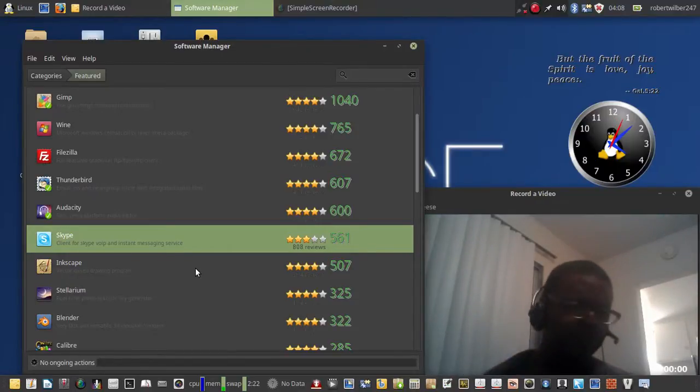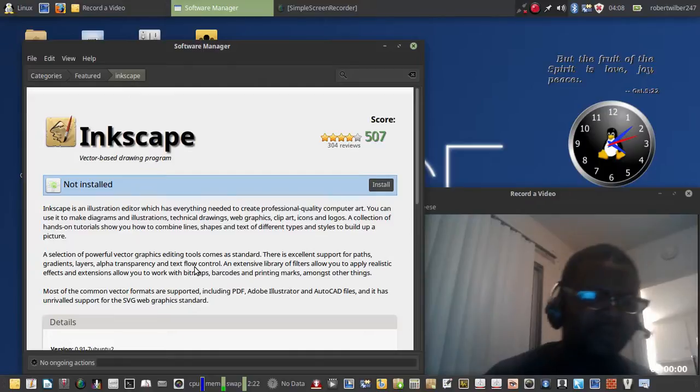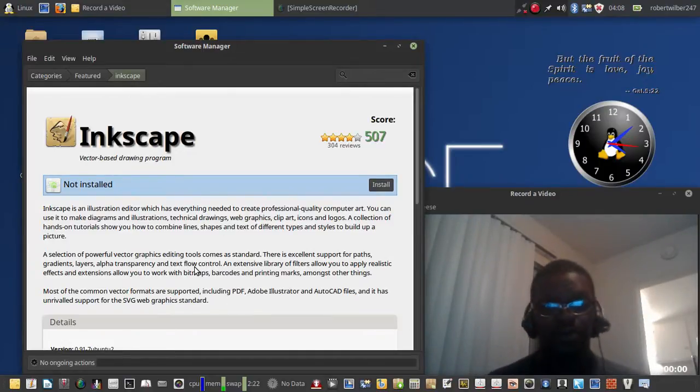Now for those who do art type stuff, we have Inkscape. Let me just read it because I could be wrong. Inkscape is an illustration editor.